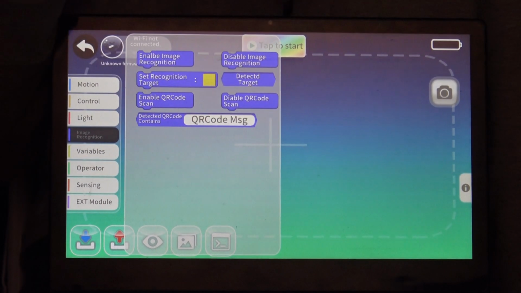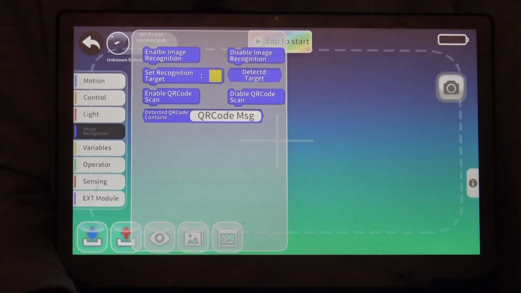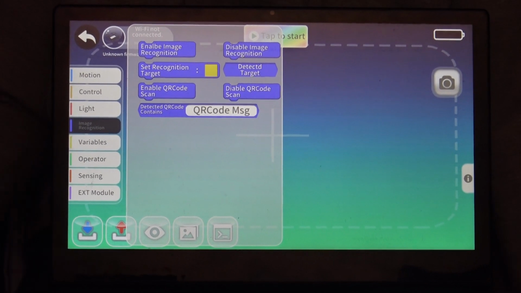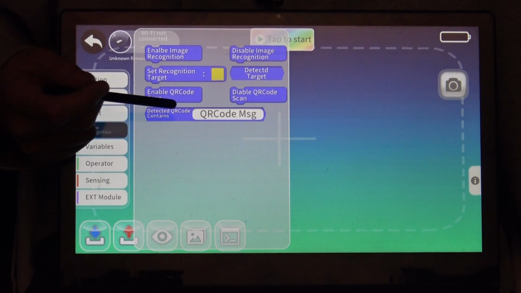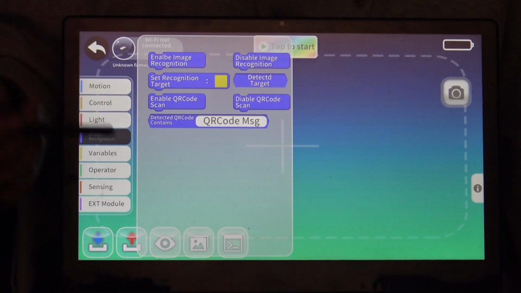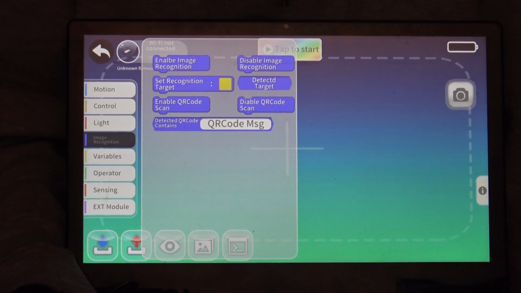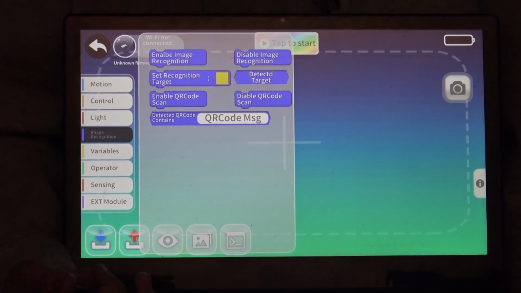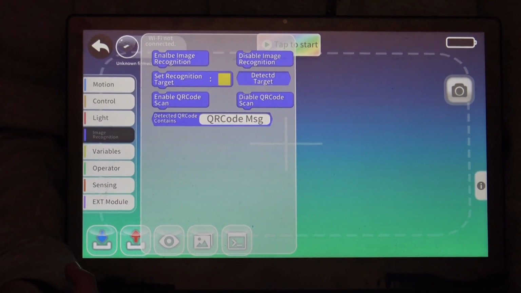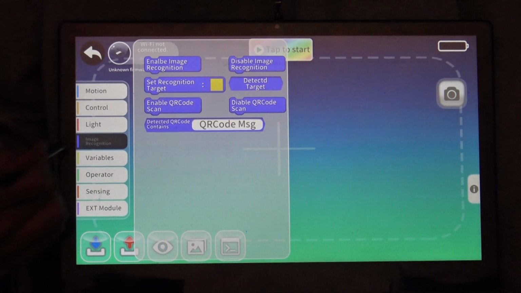And then once you detect the target, you can set it up to do a certain thing. And of course, since there's enable image recognition, you can disable it. Then we have enable and disable QR code scans, meaning you can scan actual QR codes, which can send a message, or if it's just a QR code, it doesn't really do anything.